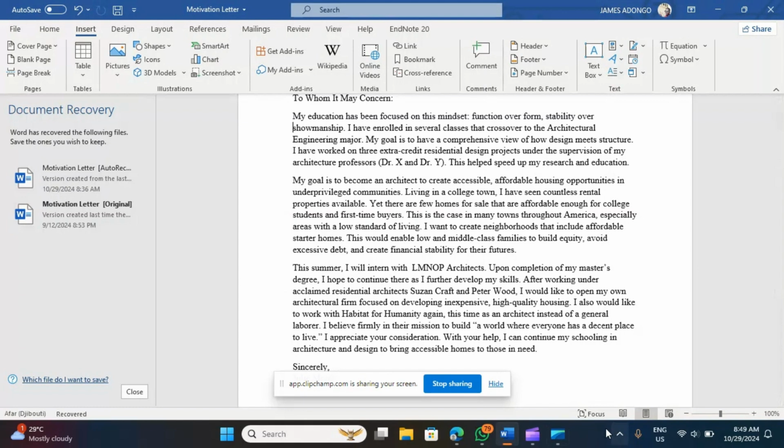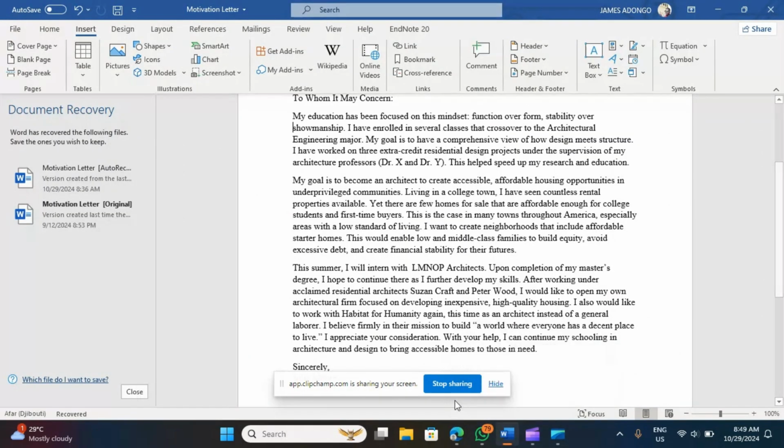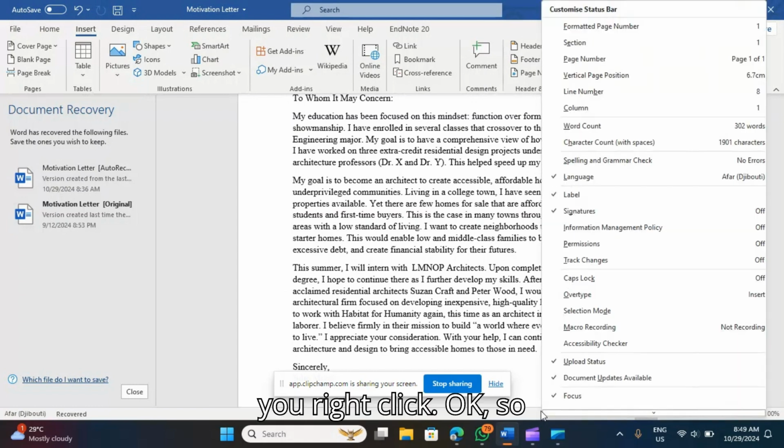But what I'm going to show you: you see this bar down here, the one with recovered on it with focus and other stuff. You just come there, you right click.